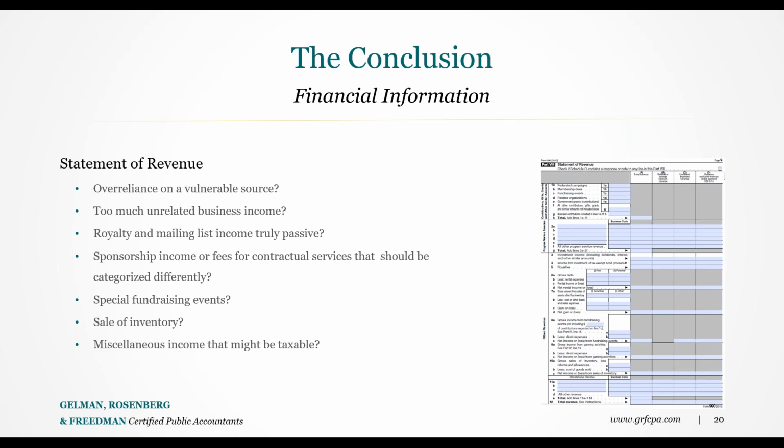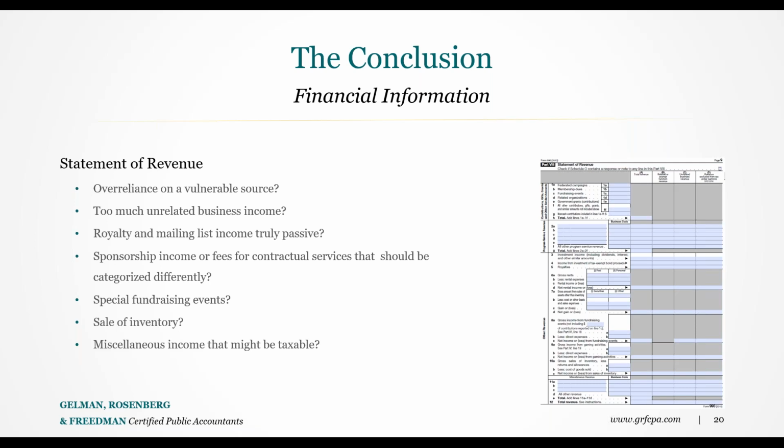Is your royalty and your mailing list income truly passive? If it's not, then maybe you do have another source of unrelated business income that you need to speak with your practitioners about. Sponsorships are an interesting topic, especially right now with organizations as we get into this current year. Many of you are being affected by the revenue recognition standards. If you do have sponsorships, the Form 990 has always tried to have a place where you bifurcate that revenue between what the contribution portion is and what the true exchange transaction portion is. Now that's coming into play with the audited financial statements as well, making sure that your organization has that policy.